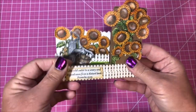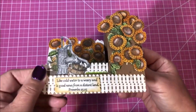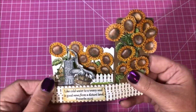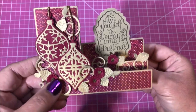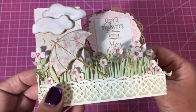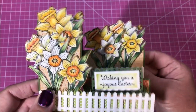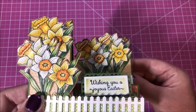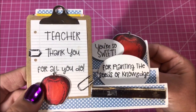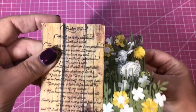This is a very old card, but it is definitely a favorite. This is using our Sunflower Stamp Die Duo. Here's a beautiful Christmas card. Umbrella and clouds, nice spring daffodils. They sit on the table. Nice teacher card. We have a nice teacher selection of stamps and dies.